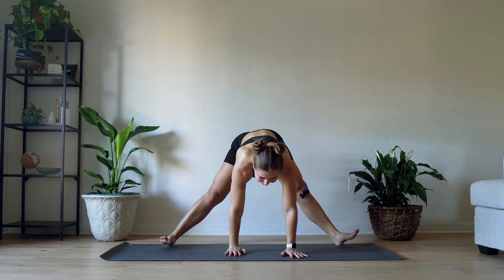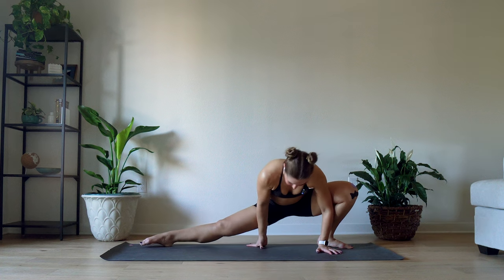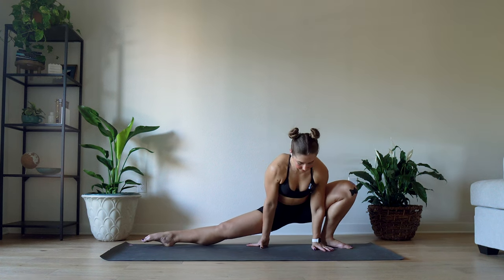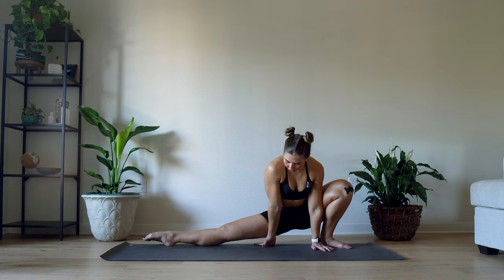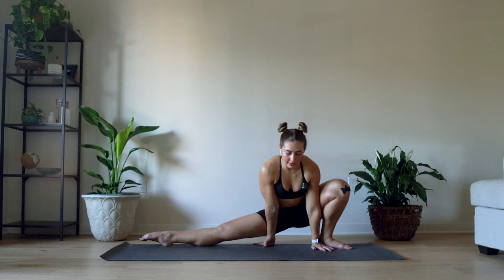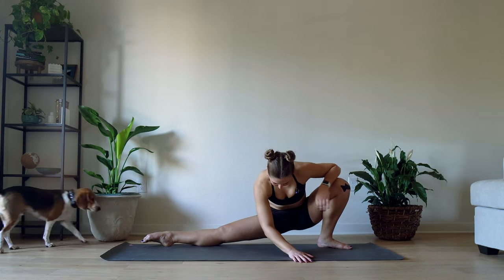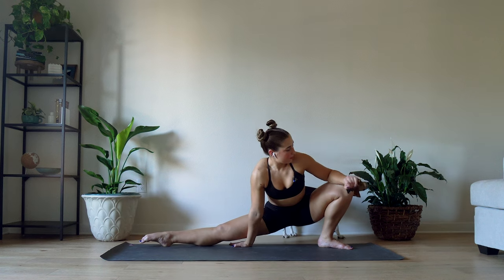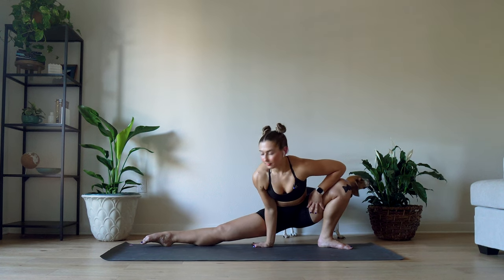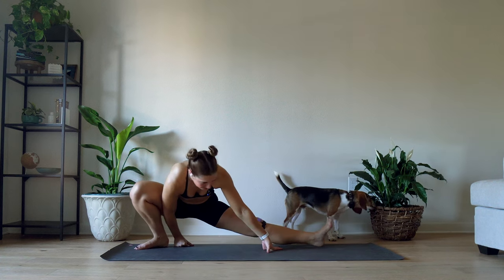Another one we haven't done in a while — take a bend into that left leg and sit into it. This one will get your inner thigh muscles. Your goal is to sink down and keep that right leg straight, keeping your left heel on the floor. If this is too much, you could put your hands on some blocks so that you're sitting up higher. This used to be one of my favorite stretches. Now let's switch it over to the right side.